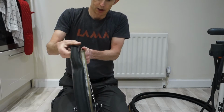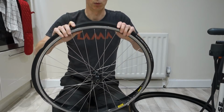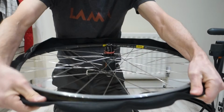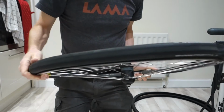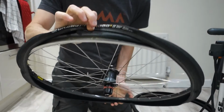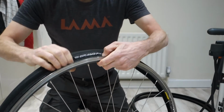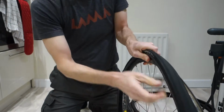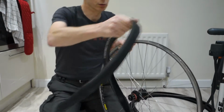And then you want to get it over like that. Then what I did was go round the wheel and push it all the way around to make sure it's seated onto the rim fully, and right over the other side, so that it's got space for you to put your tube into. Sometimes if they are very tight, they can sit the wrong way like that. You see? So they can sit so you've got no room to put your tube in. So that one's okay, we're not going to use that one.